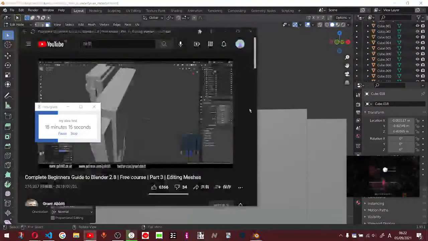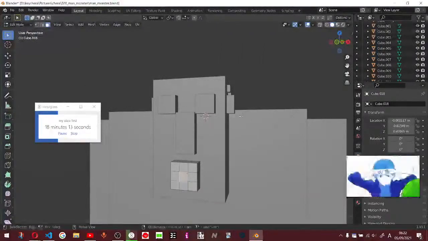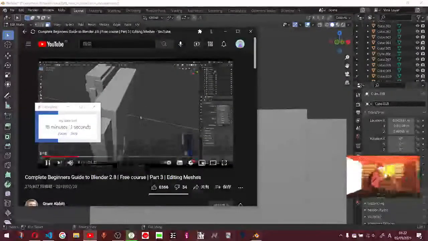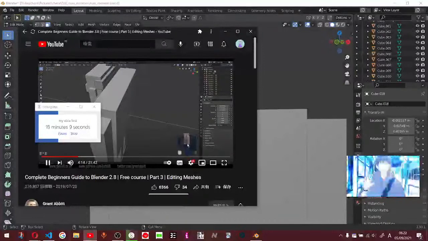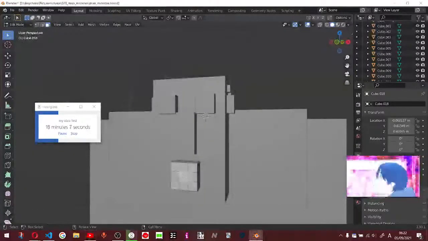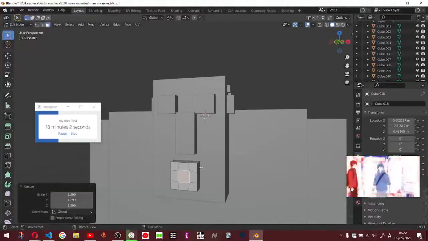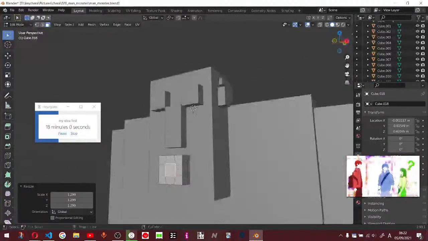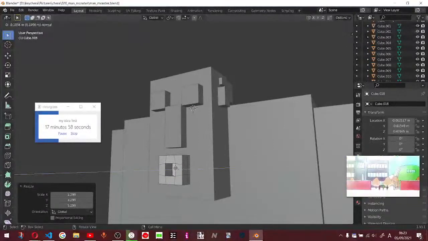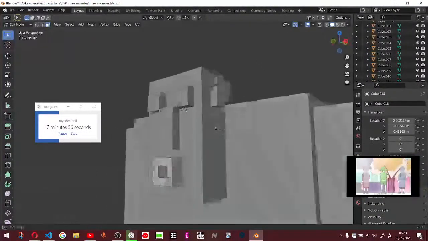So you'll notice this loop that I've just cut is selected because anything orange or white is selected. You'll notice the white is the last thing you selected, so that's the active edge. But if you shift select, then you can select multiple edges. It likes to tell you the active one, in case I undo that selection, so you know which one you've just selected.